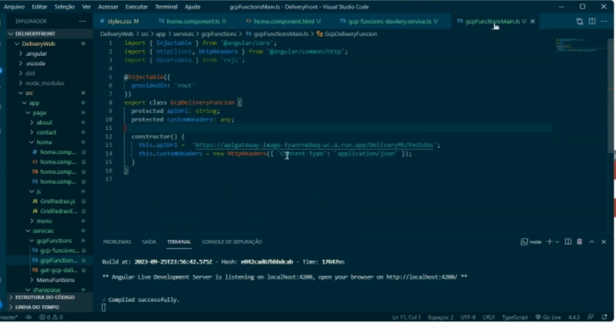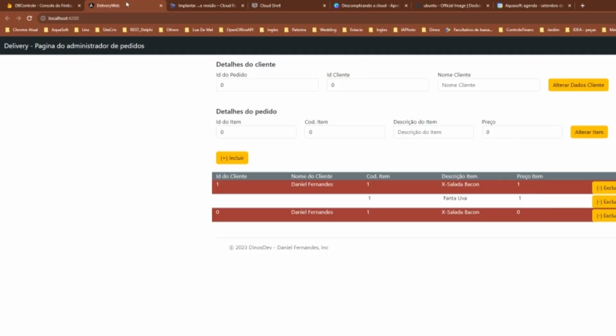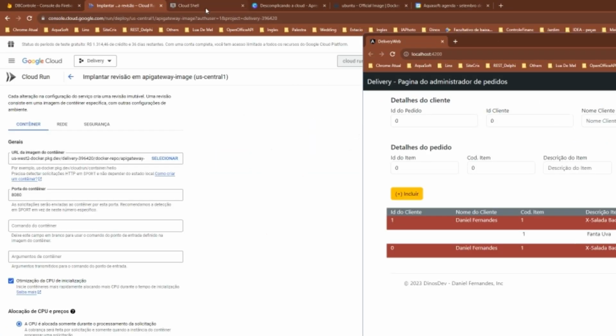So it will call my API gateway, and the API gateway will call the deliver microservice, and the deliver microservice will communicate with my Firebase. Every time I open this page here, it performs a GET.